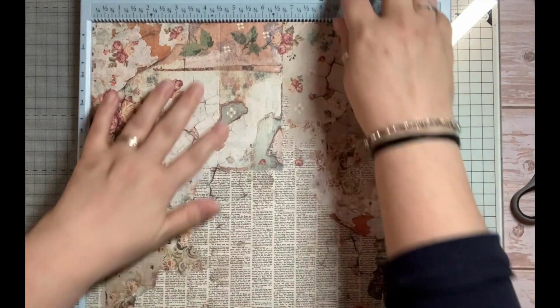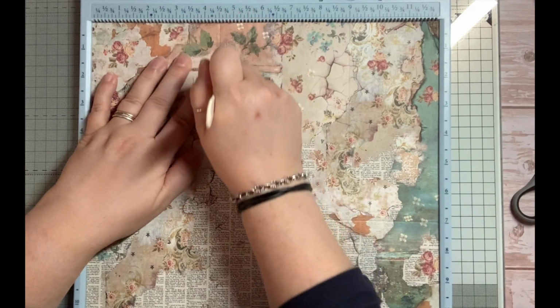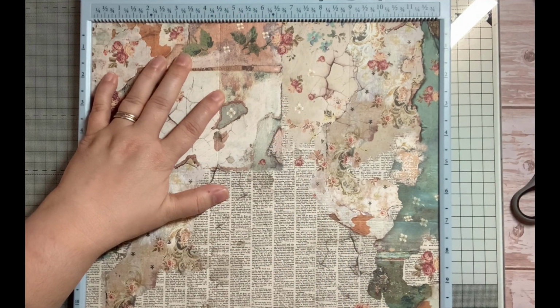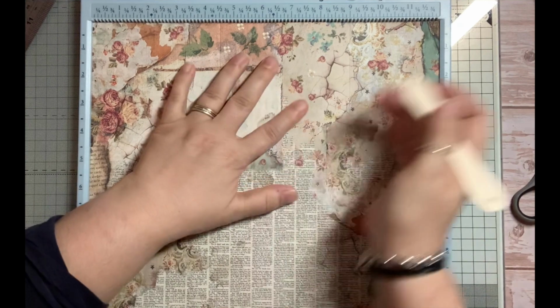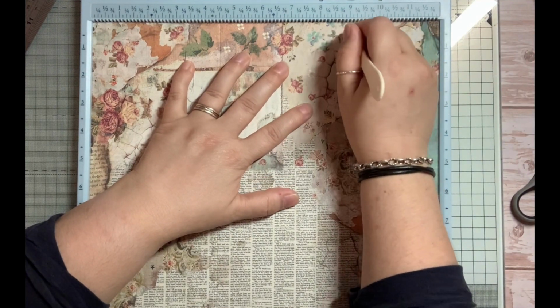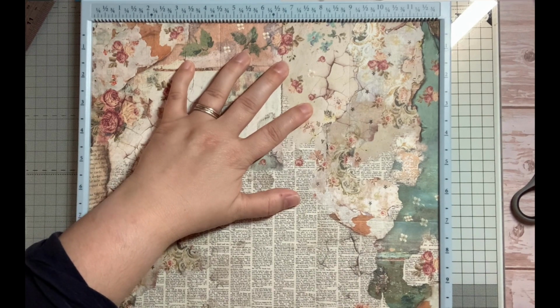So we're going to score this. I'm going to put 3 score lines in. The first one is going to be at 4.5 inches. Excuse inches, I used to be a centimetre girl, but since I've been junk journaling, everything's now in inches. So we've got 4.5 inches, which is roughly 11.5 centimetres. We're then going to score at 9 inches, and that is just under 23 centimetres.